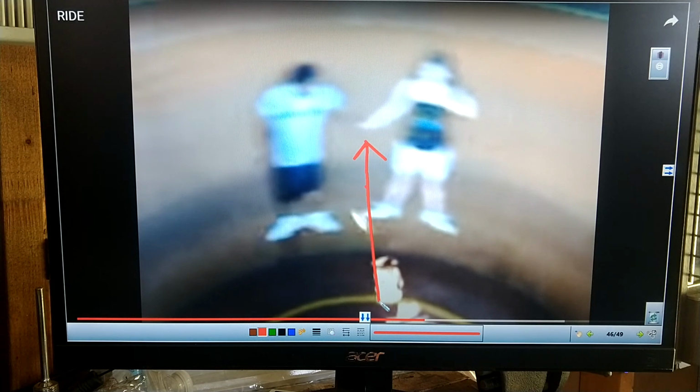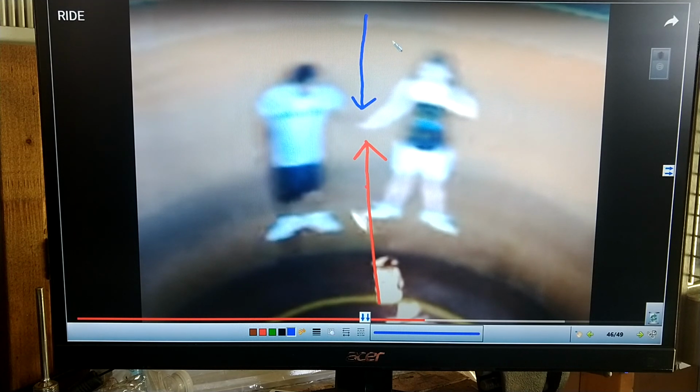I tried to pause it there. My internet's a little bit slow. See, these kids are literally just stuck to the wall because they're spinning. Now, let me ask you a question. If we were going to look at forces involved here, would you say that the force in this video is pushing the kids to the outside? Or would you say the actual applied force is pushing these kids to the inside?